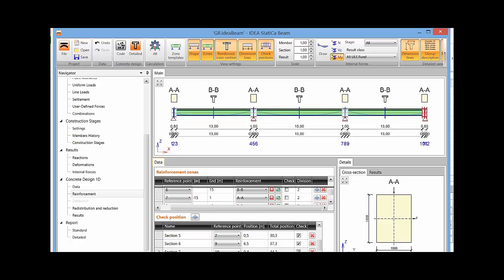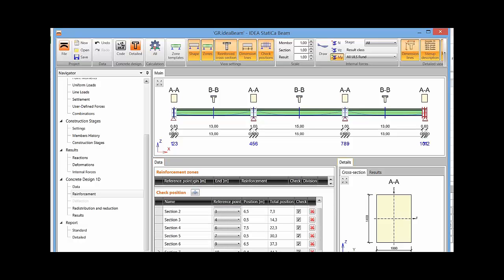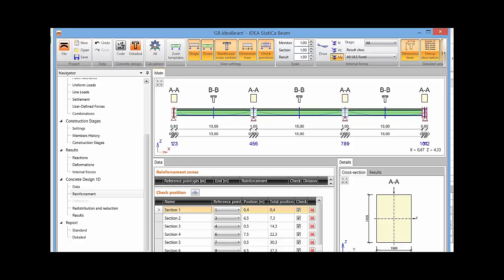So I do it, and we see that the program calculated or proposed different sections above the support and at midspan. Here we have a red one, for example. I will adapt these positions a little bit. So this one, I would say I would do 1 meter from the distance.